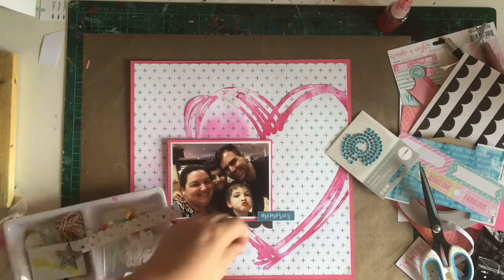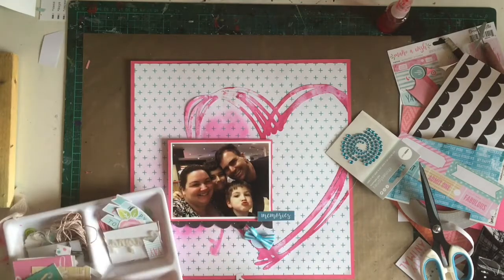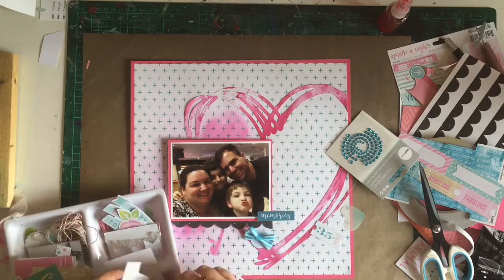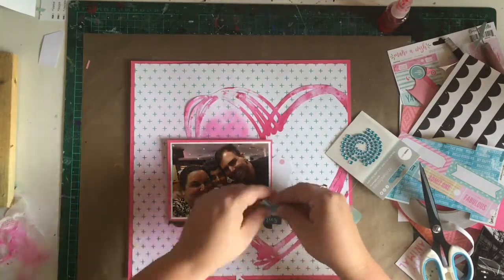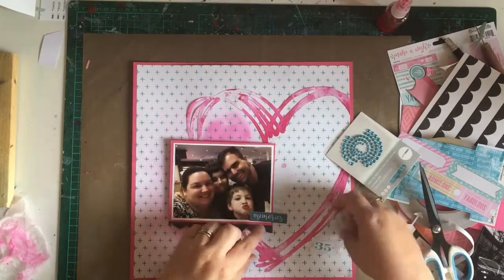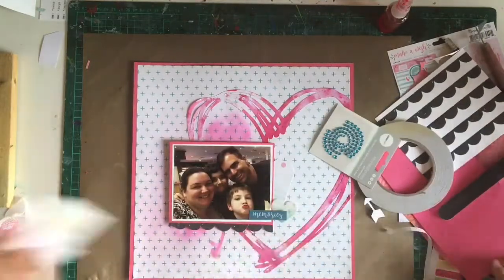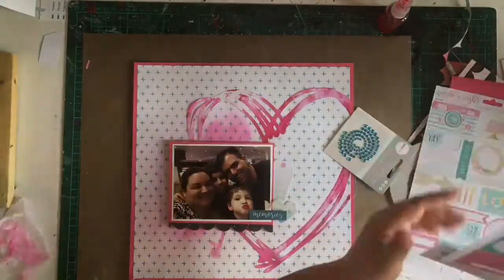So now I'm just going through my plate of awesomeness. If you've watched any of my Kitaholic videos before, you will know what I'm referring to. It's a 4-compartment plate that I got from a cheapie shop somewhere, like a $2 shop, and I use it to store the embellishments from my Kitaholic kits. I get all 4 kits, and I mix them all together in a tub, and I use this plate to stash all my embellishments.